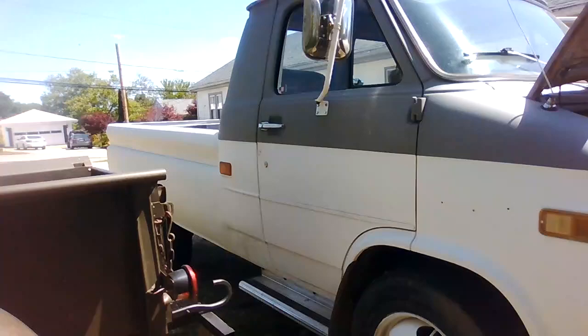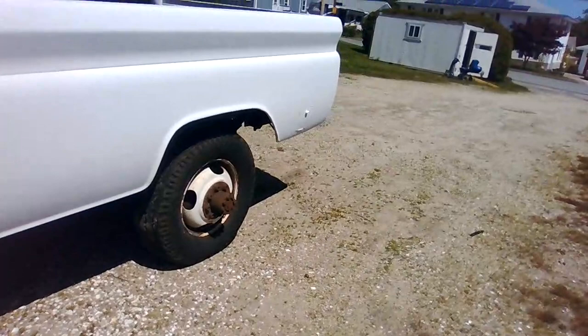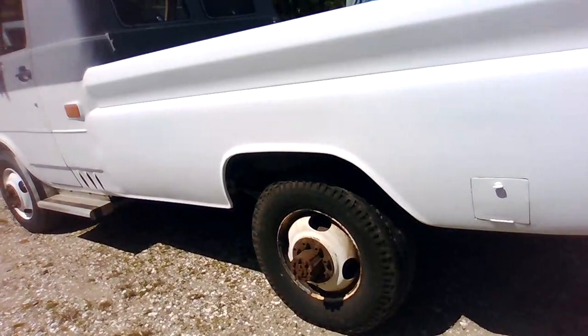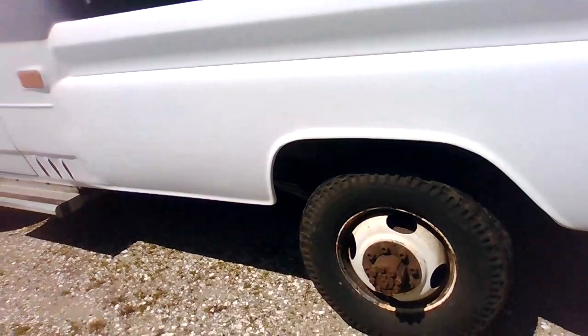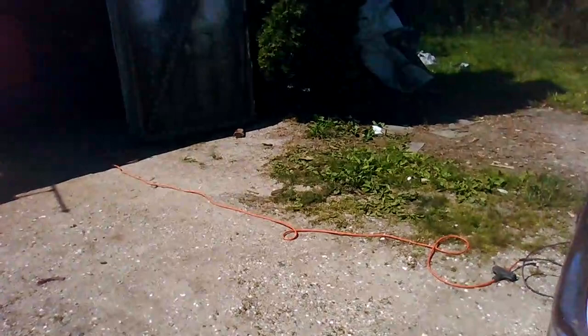They're just looking for something for nothing, thinking there's some kind of Richard Rollins going to flip it and make money. So I'm going to get a three-quarter ton rear end — I've been talking to a few guys trying to find a more modern three-quarter ton rear end with disc brakes, and I want to make sure I get the rims and tires with it. Then I've got those coil springs from the Impala that I want to put in the front, so that'll soften up the ride. I think then I'll actually like driving it and might not want to sell it.